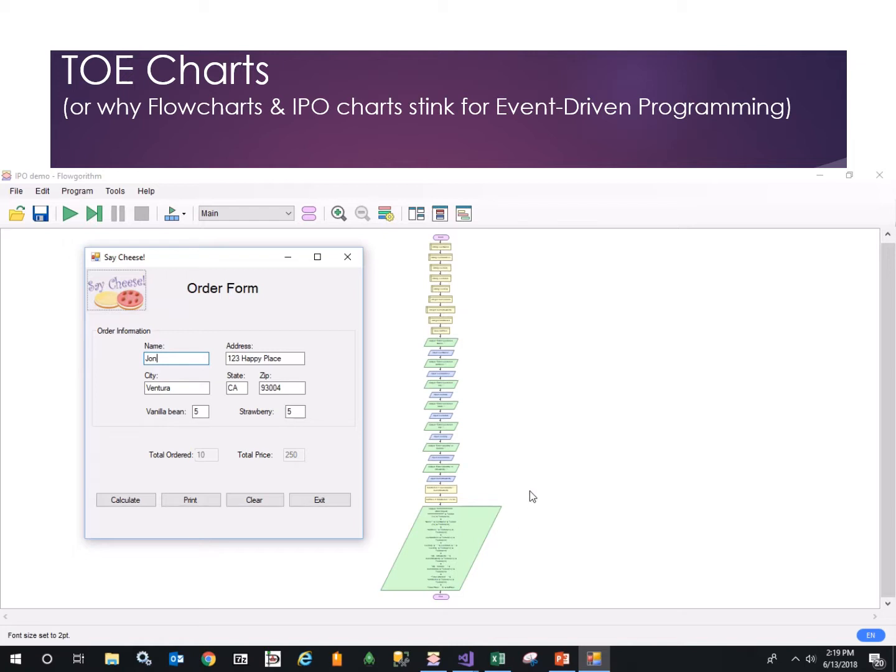Frankly, in my opinion, it's kind of a bolt-on. It doesn't work. I don't think it's very clean. I think it's cumbersome and sometimes awkward to understand and a little bit contrived. So fortunately, there is another way for our decomposition, our analysis to be done, and that is using the TOE chart. And we'll learn about the TOE chart shortly.